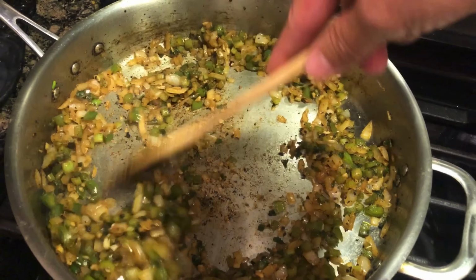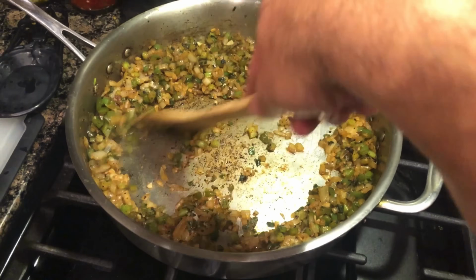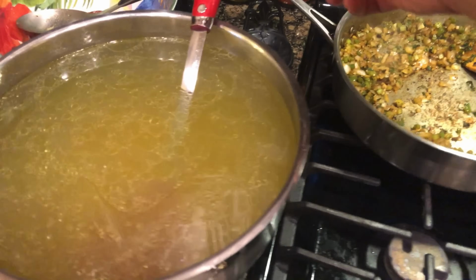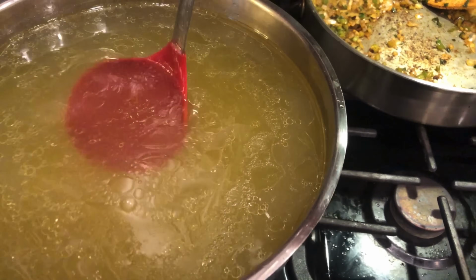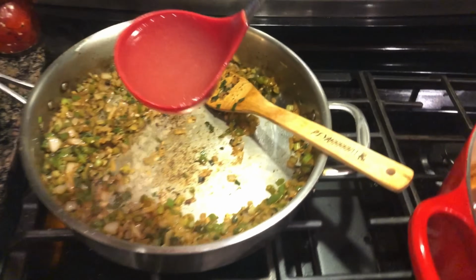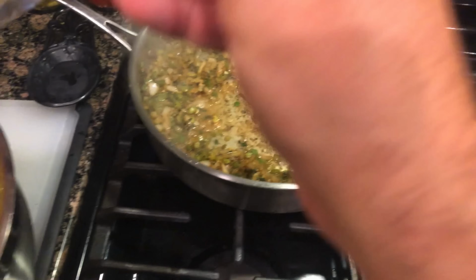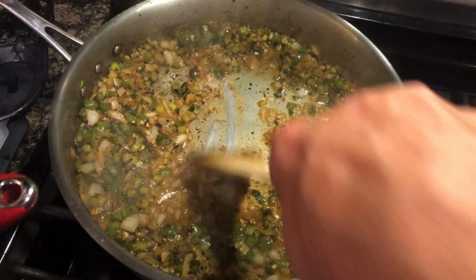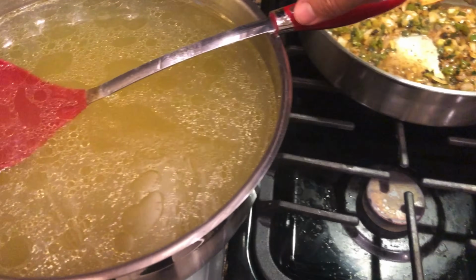All right, I've been sauteing this up now for about 20 minutes. So at this point, we are gonna add a little bit of our chicken stock to the pan here so that way we can break up some other things at the bottom, and there we go. Get a nice sear going here. There we go, look at that, breaking it up. Looks good. All right, we're gonna add a little bit more here.